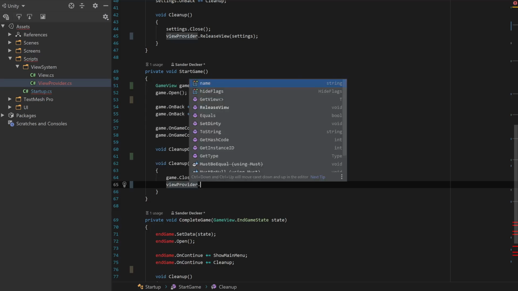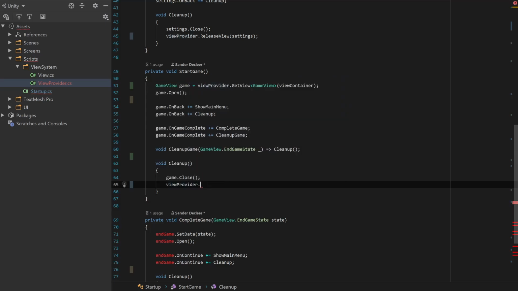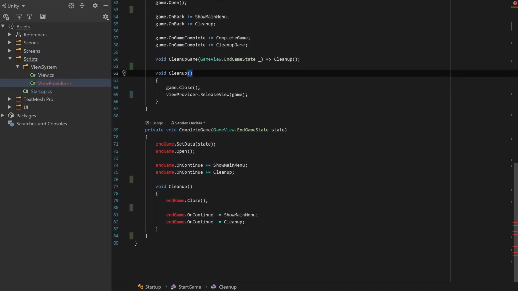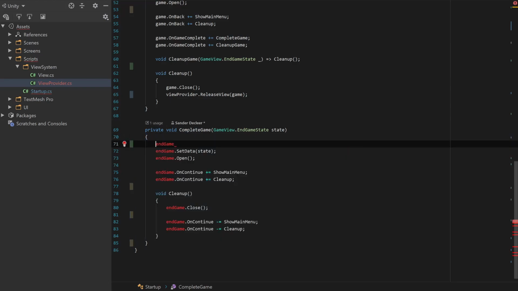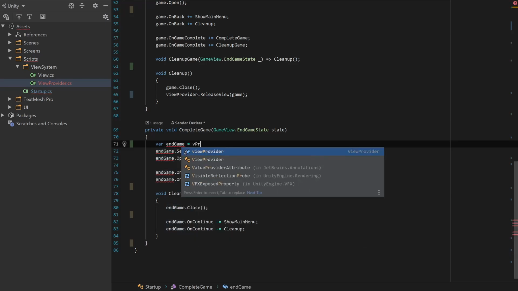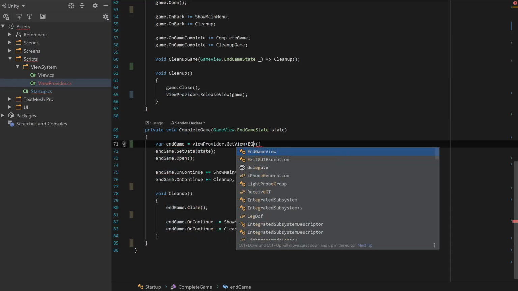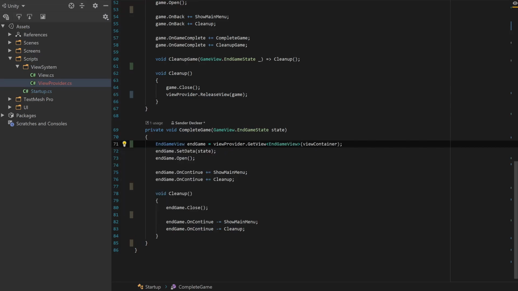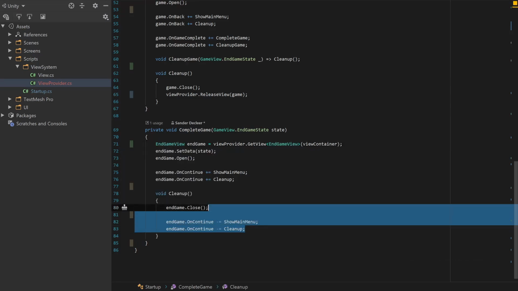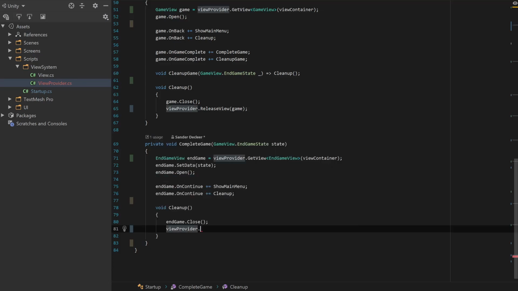Base view, game. Now, complete game. And here we go.